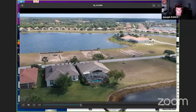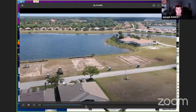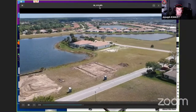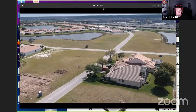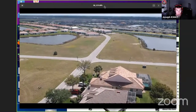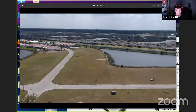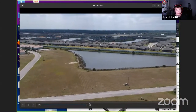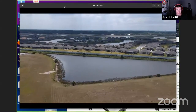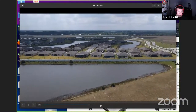This is a neighborhood that's a little bit of a ways from us, flying over. The range is so good. I can fly like two neighborhoods over with this thing and still keep this nice smooth signal. So it's a really cool toy. You can put it in sport mode. You can go about 30 miles an hour as the top speed, which is pretty quick. Or you can keep it in normal mode and it'll go along at about 6 miles an hour. It does have a vision sensor on the front, so if you try to fly straight into a house or something, it'll stop you. It's like those things they have on cars now where it'll beep at you if you're about to hit somebody. So it's got some obstacle avoidance.